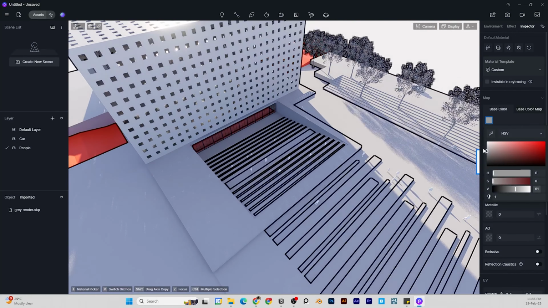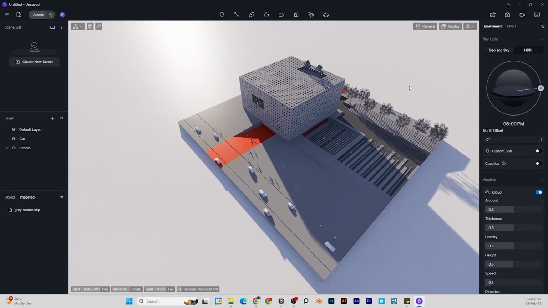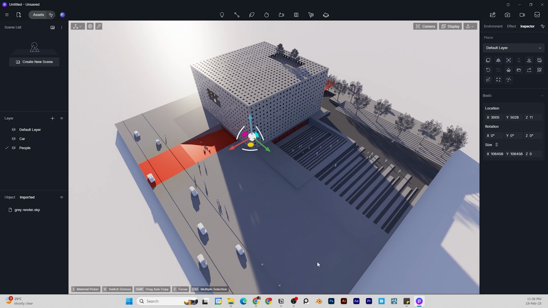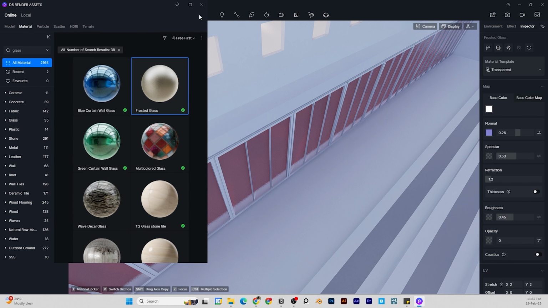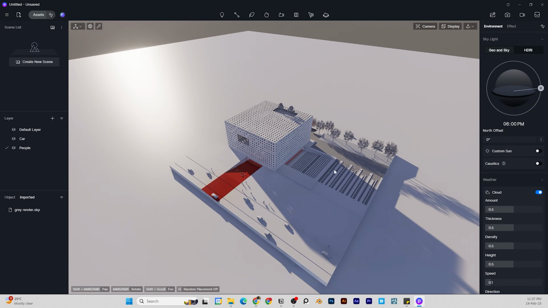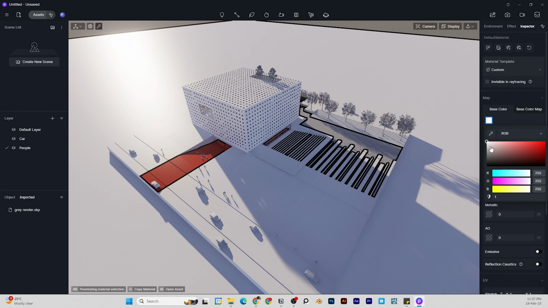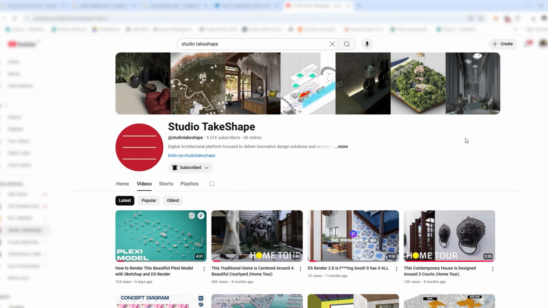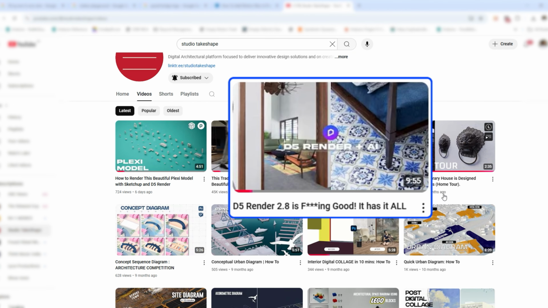When it comes to differentiating the materials, I went back in and changed the base color to dark grey and made it a bright red for this one. I am going with the frosted glass for the glasses in this model. If you notice so far, I have used only the ready-made available materials in D5 library. In case you need to bring in materials of your own, I have explained that process in full detail in this video. Take a look at it after watching this video.